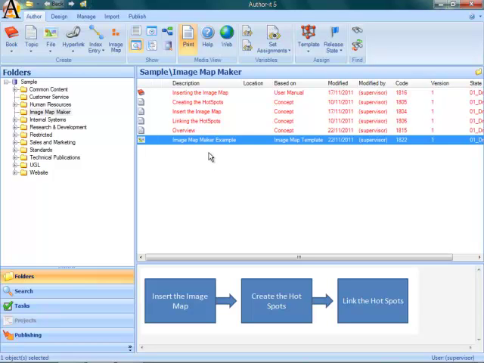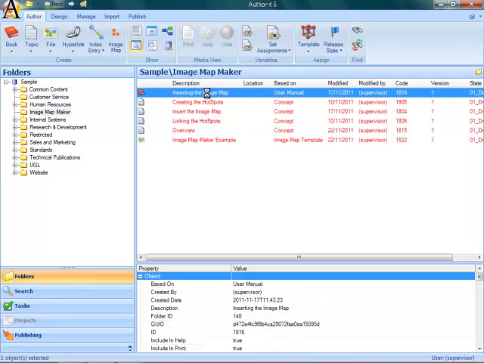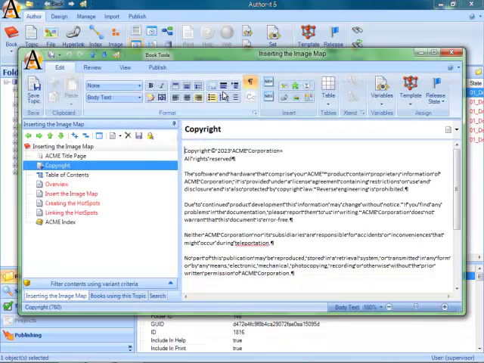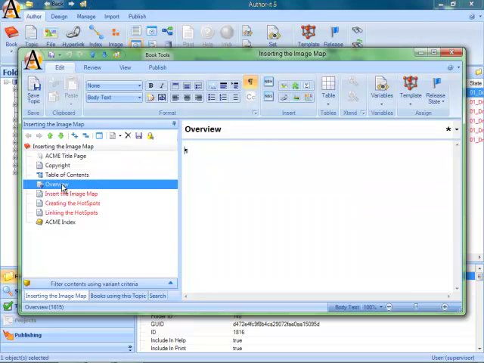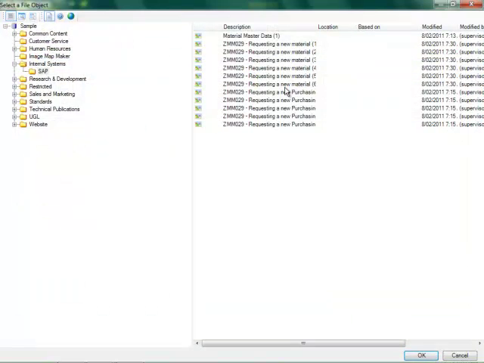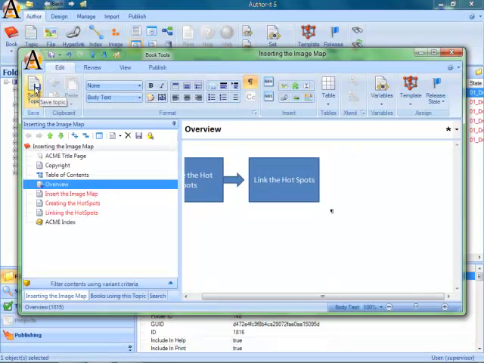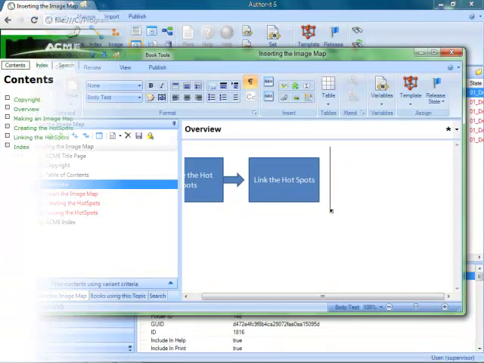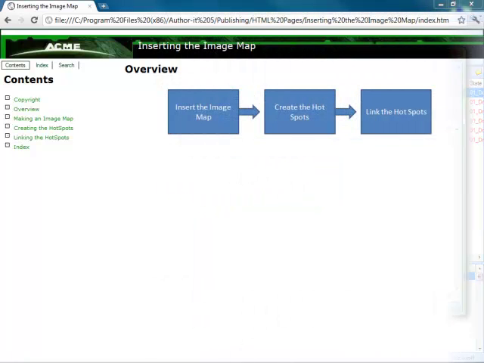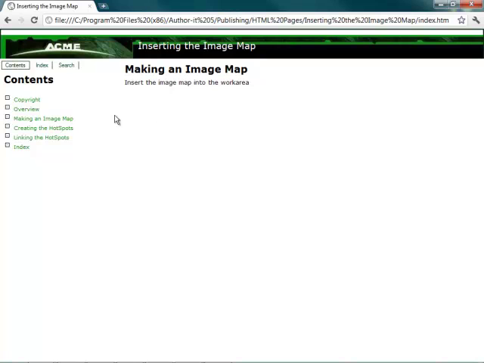And the next step is to place the image map in a topic. Let's open up a book I've prepared earlier and open up the topic that you want to contain the map, and click the Insert File Object button in the top right toolbar. Find your map, click OK, and your book is ready to publish. Don't forget that you will need to include all the topics that you link to in the same book, otherwise your users will get 404 file not found errors when viewing the published output.